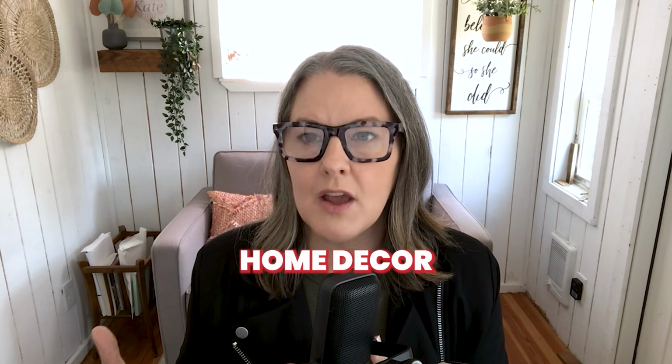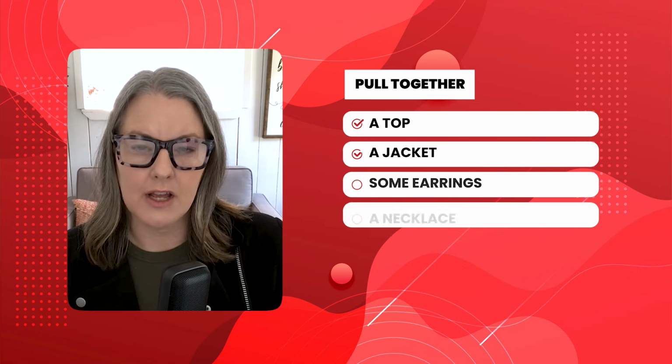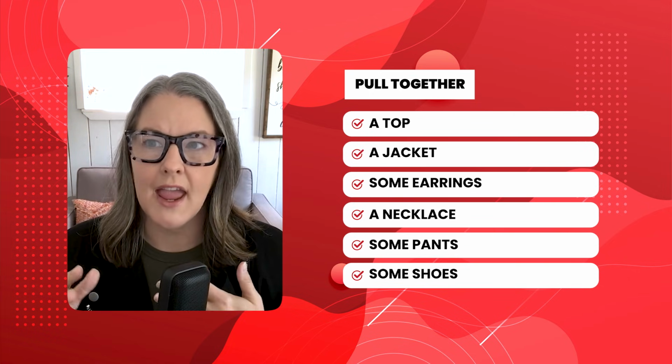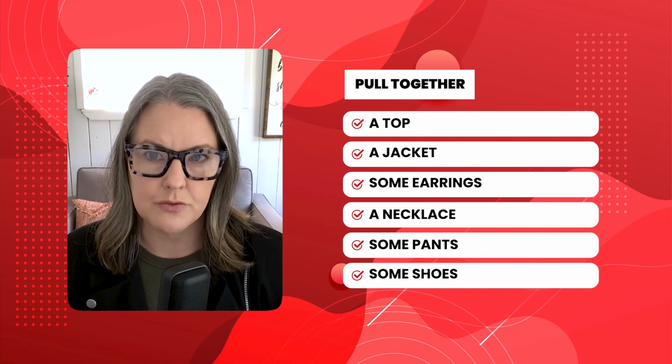So if you are a business owner who is in the home decor or the fashion space, or even an affiliate marketer, and you're wanting to put together an ideal outfit, and you don't want to use AI, you don't want to use yourself, but you want to kind of layer it on an image, this allows you to pull together a top, a jacket, some earrings, a necklace, and some pants and some shoes. Instead of having those all individual pins, you now get to pull them all together.